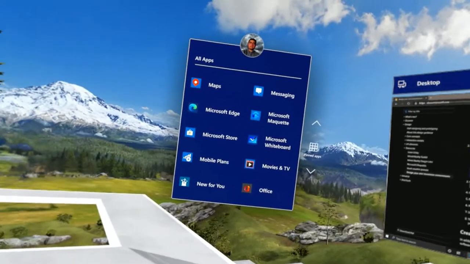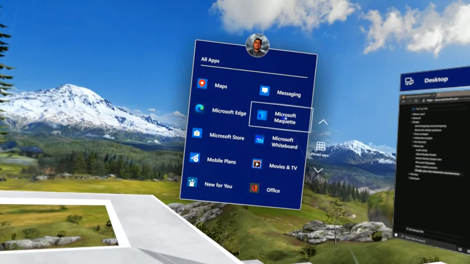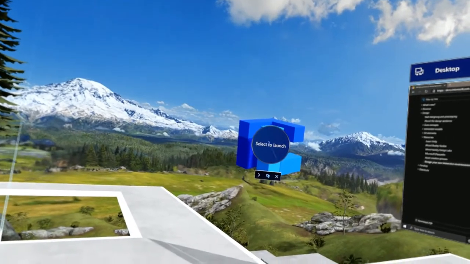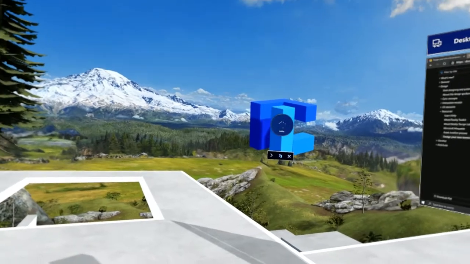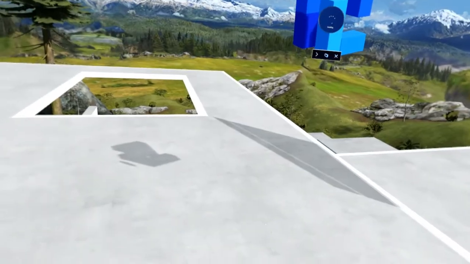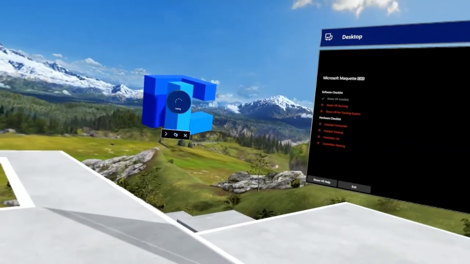So for demonstration, let's do that. I'm going to go here to Microsoft Maquette and launch it. Okay, it's starting up.